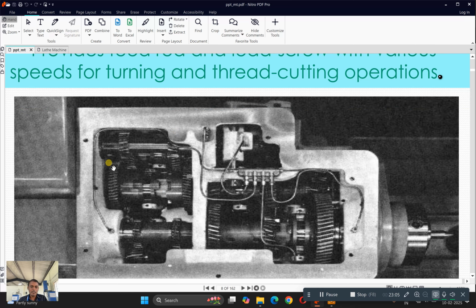If we engage a particular gear with another larger gear, we will have a particular speed. For example, if we engage a smaller gear with a larger gear, then the torque will be higher but the speed will be lower. But on the other hand, if a larger gear is engaged with a smaller gear as output, then the speed will be higher but the torque will be minimum, okay. That is the basic principle.